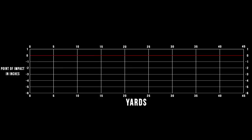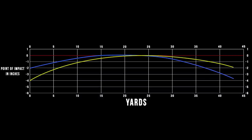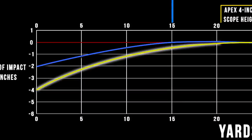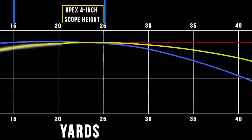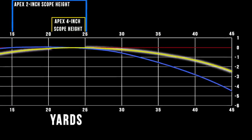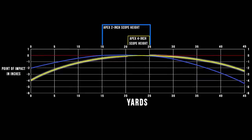To illustrate what increasing scope height would do: with a four-inch scope height, we'd hit our apex around the same 20-25 yard point, but the zeroed distance is much shorter. With a two-inch scope height we had a flat spot from about 15 to 25 yards; with four inches, that flat spot shrinks to about 21 to 25-26 yards. So there's much more compensation needed on the short end leading up to the apex. However, the benefit of a higher mounted scope is a less pronounced drop-off past your zero distance. So if you're doing a lot of long-range shooting, a higher mounted scope may benefit you by requiring less compensation at further distances.